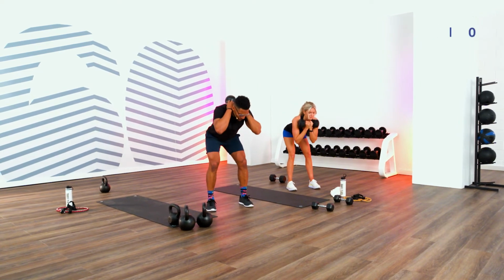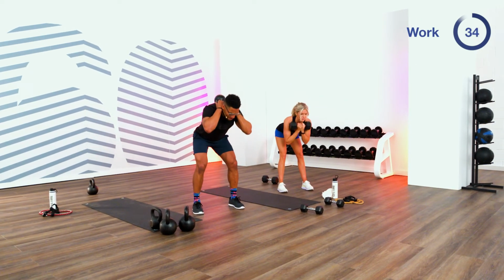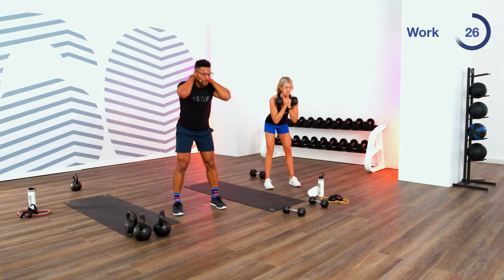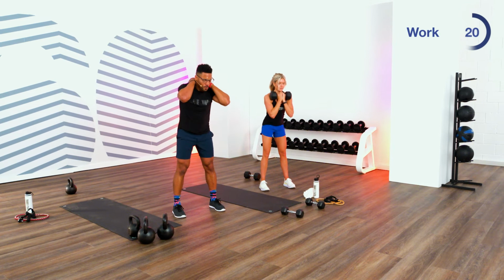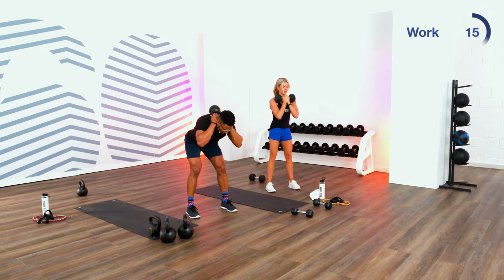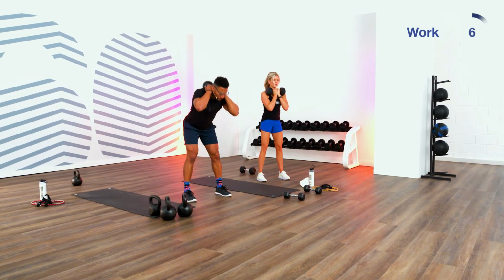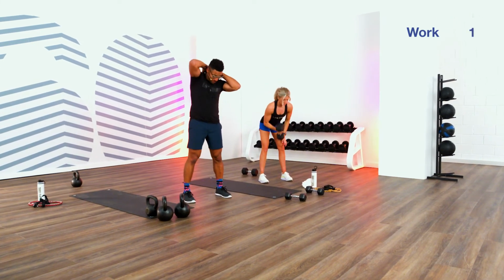Let's go. Try to have your eyes focus on something slightly in front of you. Eyes should not be pulled up so that your head is looking straight ahead of us. Should be angled down slightly. Get that little squeeze at the top. Ten seconds. Get about 3 to 4 more reps in. In 3, 2, 1. Weights down.